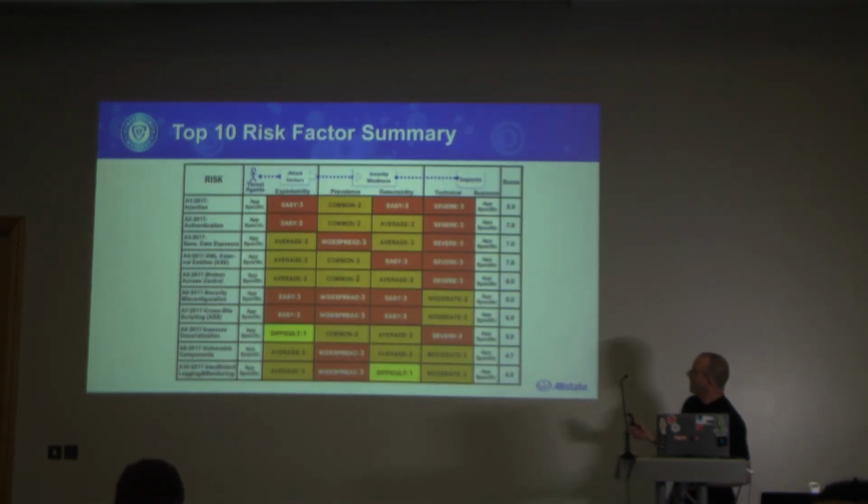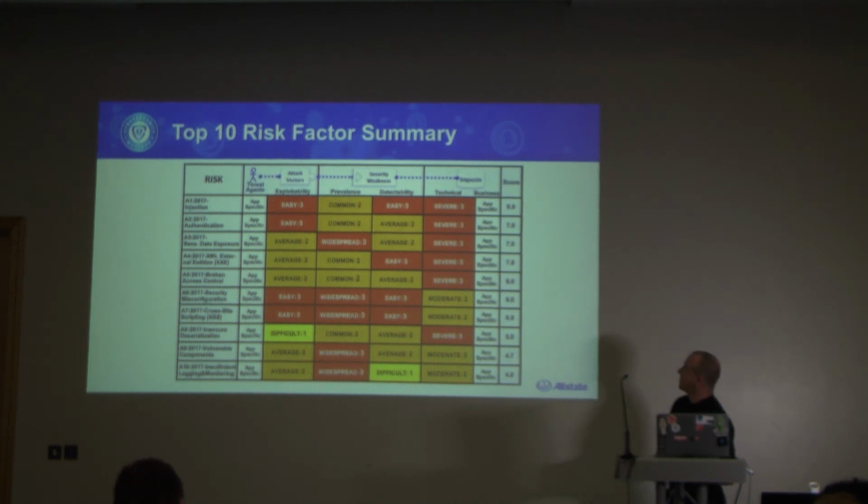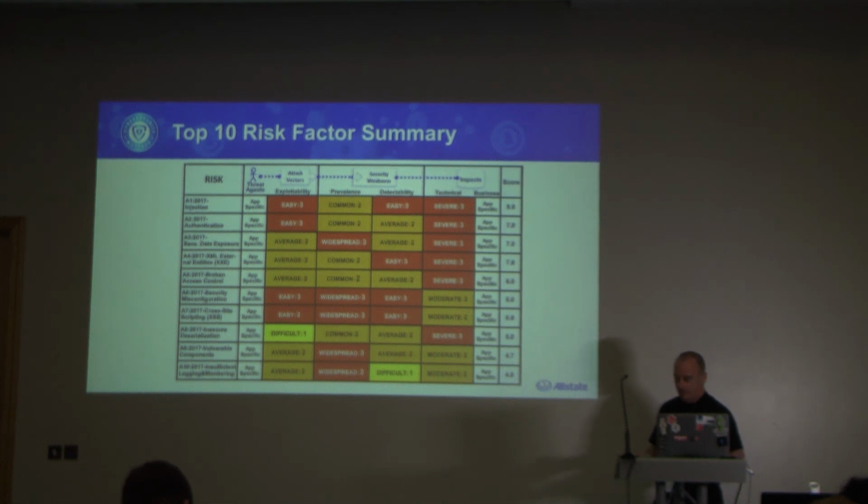So at a high level, this is the summary. You'll see the score down along the right column here, but it gives you a rough idea. Now, this is OWASP's risk rating. Your individual risk rating for a particular application or applications may be a lot different to this depending on what your application does. There's no hard and fast rules. You will have to go through and consider your own specific threat agents, attack vectors and business impacts.